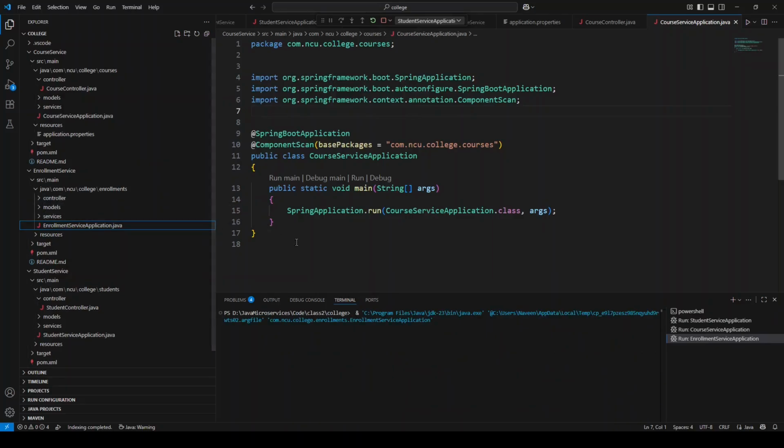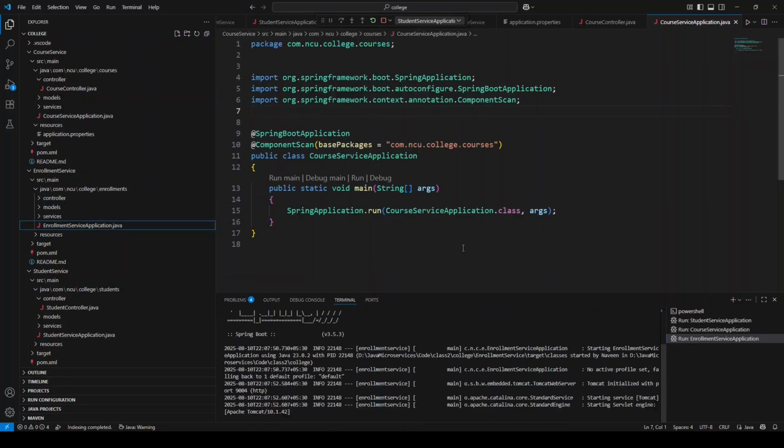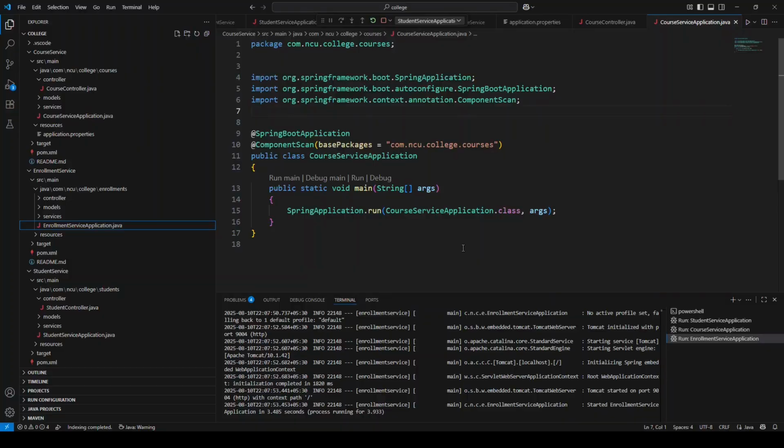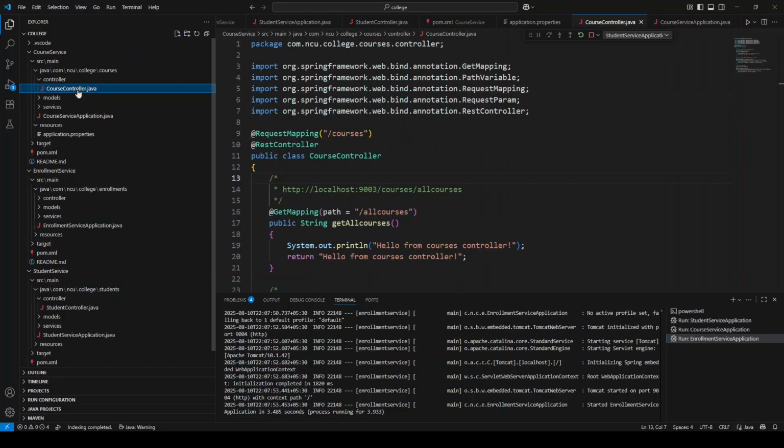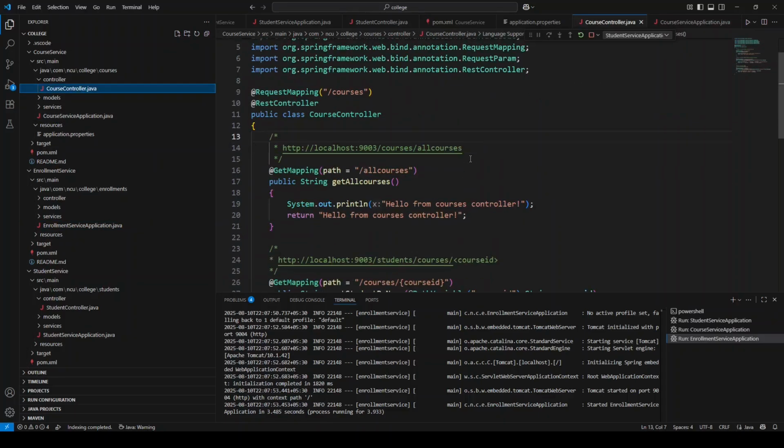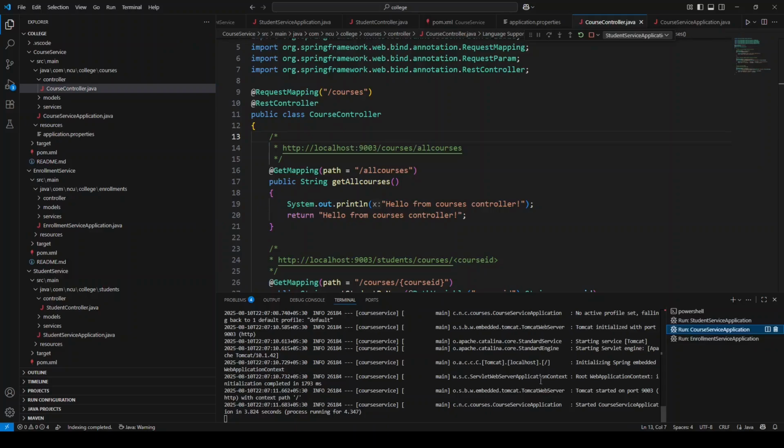So this should be running on port 9004. So now once you have all these three services running, you can see that you have three separate applications which are running. You can go to the browser and try to send a quick GET request to all of these and see how it goes. So course service is running on port 9003.